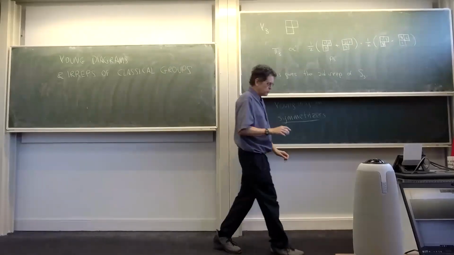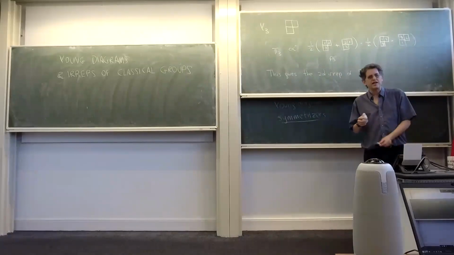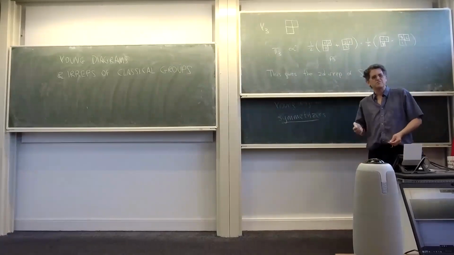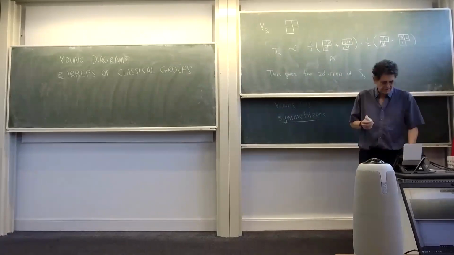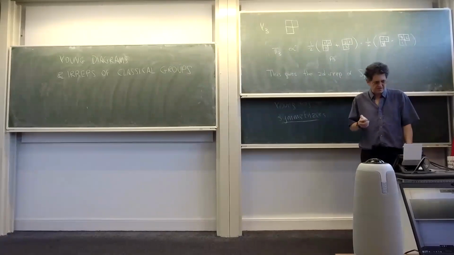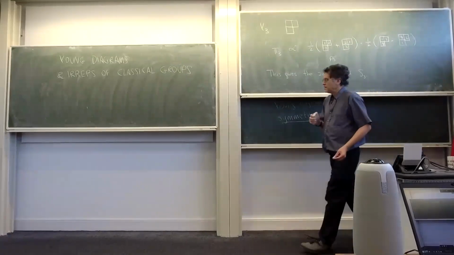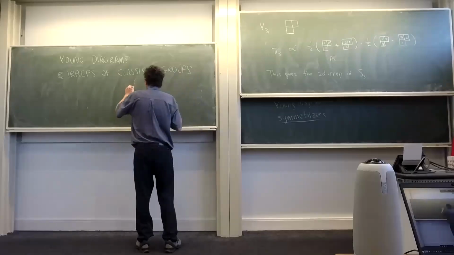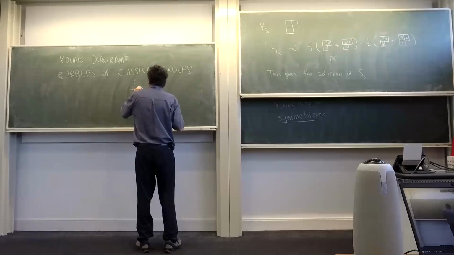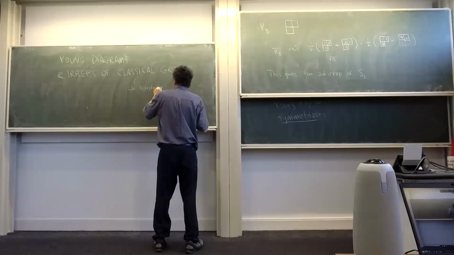So what's a classical group? Well, there's no precise definition of a classical group. It's a lot like classical music, in fact. If I asked you to mathematically define classical music, you would have a lot of trouble. But you certainly know some classical composers when you see them, and that's the same with classical groups. The idea of classical groups is that they are symmetry groups of vector spaces. So they're groups of linear transformations of vector spaces that preserve some nice extra structure on the vector space.